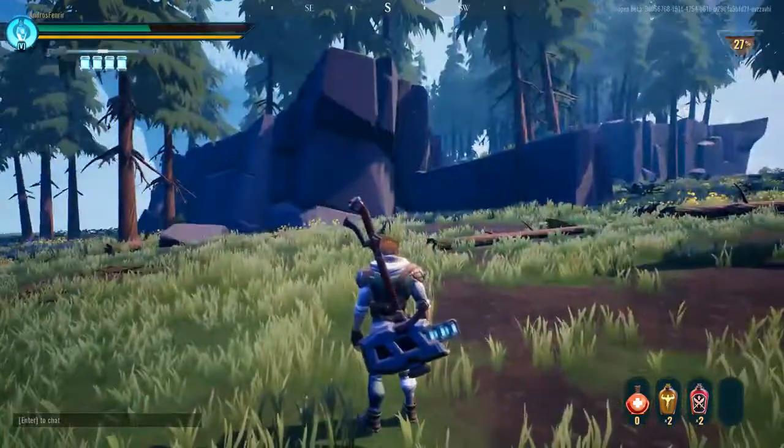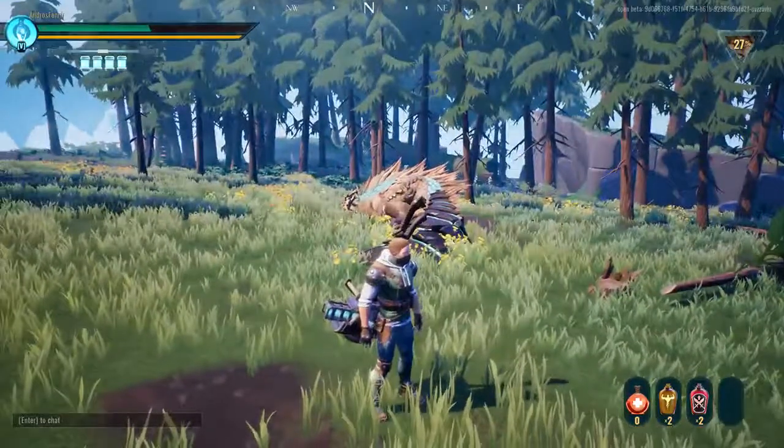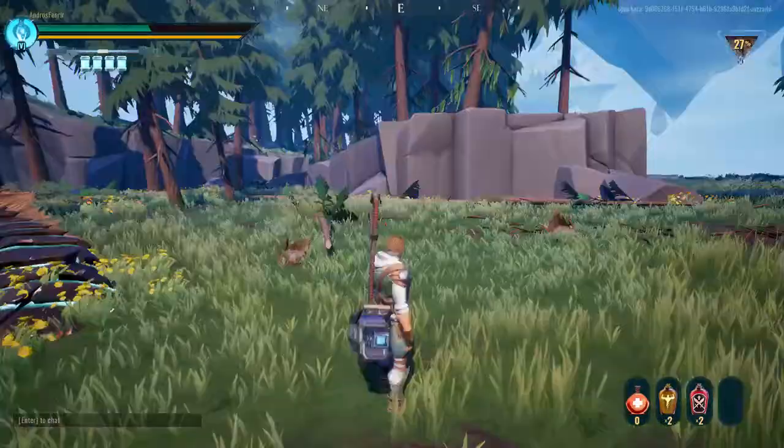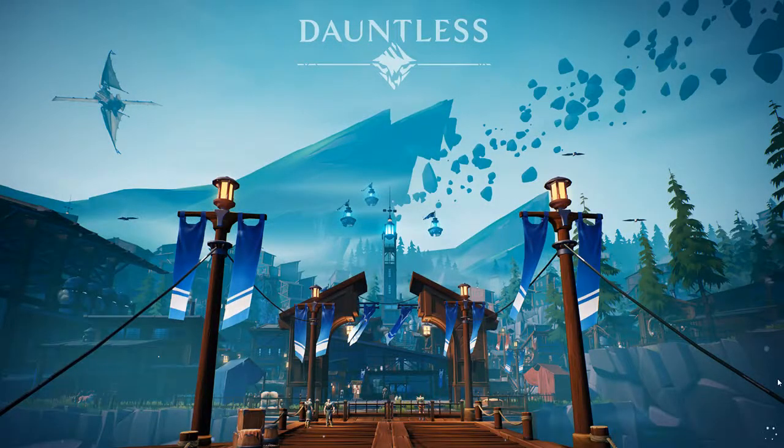Ramsgate really fell to nature from the look of it. Dauntless? Okay, there we go. I don't know why it does that. Returning to Ramsgate in 3-2-1, and then we're back in the hunt. I think it's probably a little quirk. This game is in open beta presently, so there are bugs.